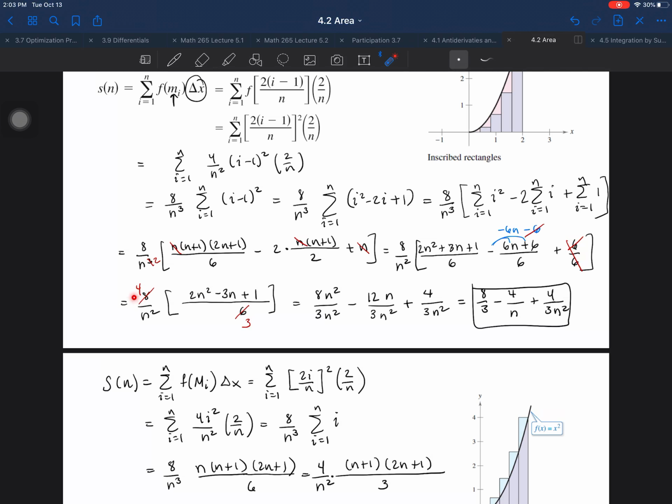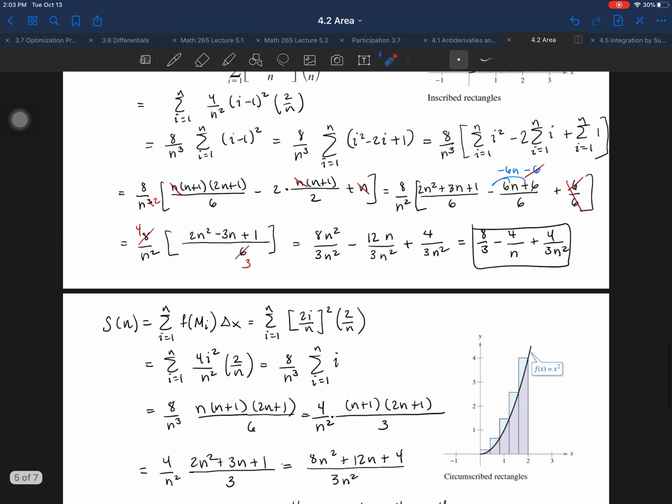But then I simplify the 4 and the 3 because they had a common factor of 2, so that gives me 4 over 3 and square. And so what I end up doing is I distribute the 4 to everyone in there, so that gives me 8n squared minus 12n plus 4 all over 3n squared, and then cancel those as much as I could, right? And then cancel those two, gives me 4 over n, and then this one cannot be canceled, so that left me with that. And that's it, right? For now, that was it.